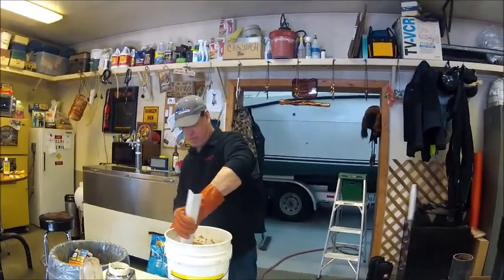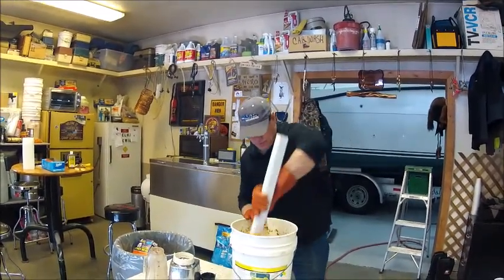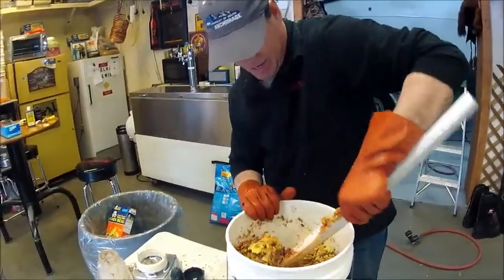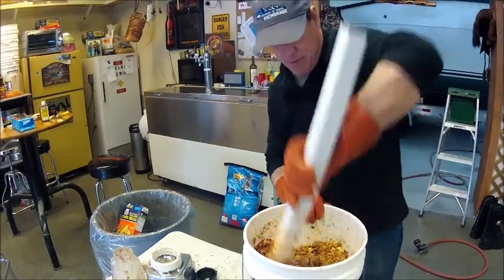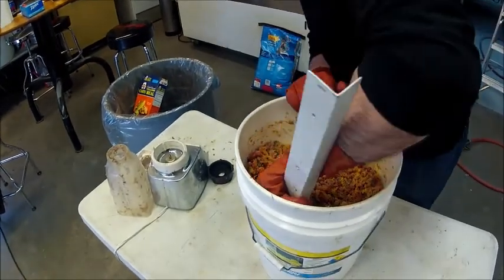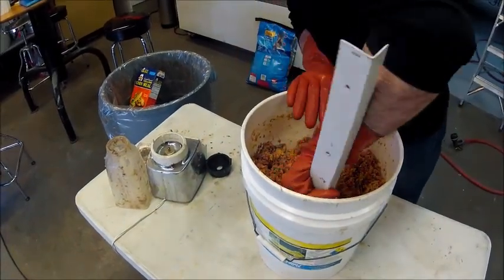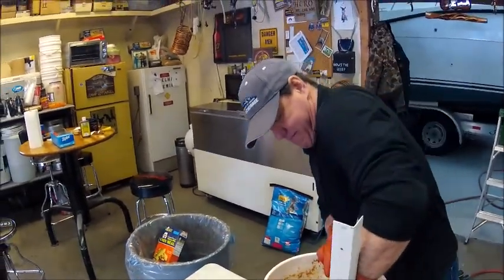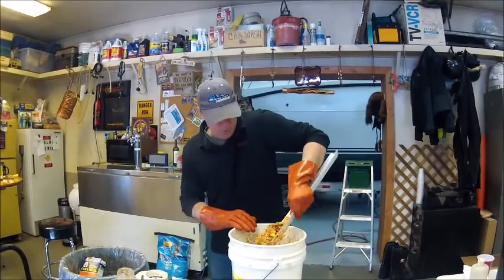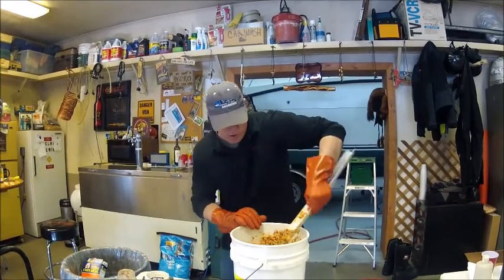Otherwise, it runs out the bottom of my molds. So we're just going to mix this up. Got a piece of scrap iron off my scrap iron pile back there. But you can see the cornmeal. That cornmeal is really a good carrier because each granule of that cornmeal is going to absorb the scent. And as it melts, it's going to go with the current, and there'll be a lot of scent coming off of this thing for many hours.